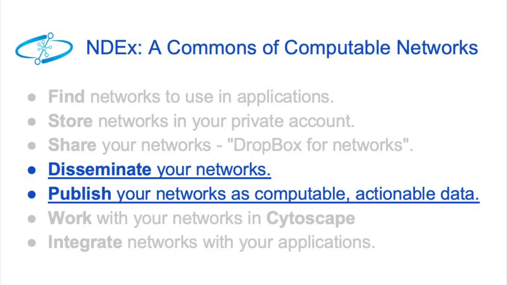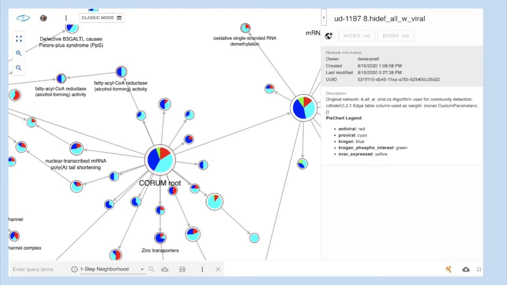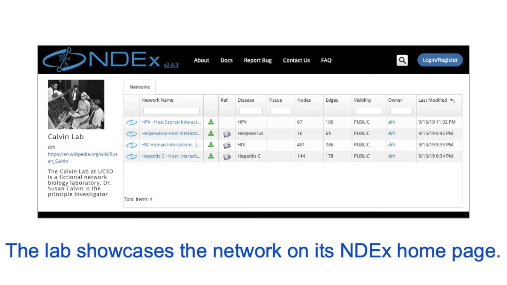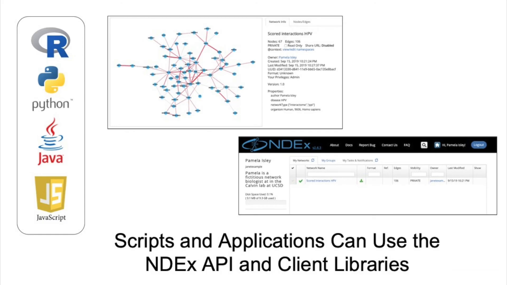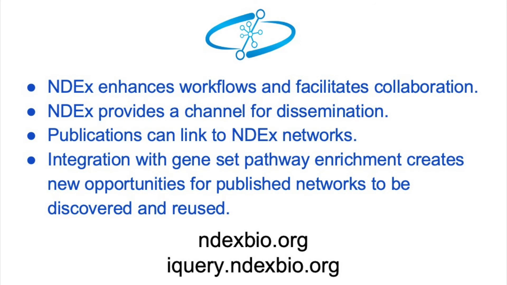Now I want to get back to publishing networks. We've upgraded to use a more modern web software framework, and one of the most important points is that the interface is clean and, we think, pretty — so you can make a good impression when someone comes to see your network that you just published. Version 1 goes online in a week or two. Here is a lab account presenting its best networks to the world. Your networks, public networks, and networks that people have shared with you are all accessible via the NDEx API, and we have client libraries to make that simple — you can use them in your Jupyter notebook, your R script, your web page, or in Java.